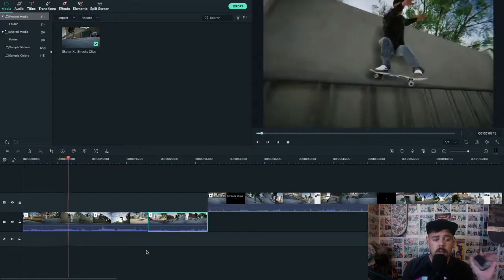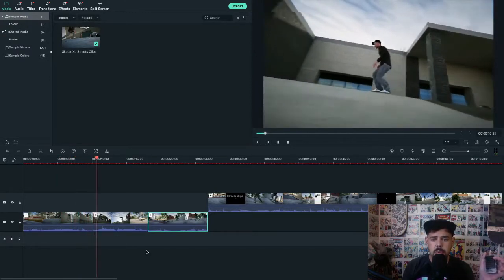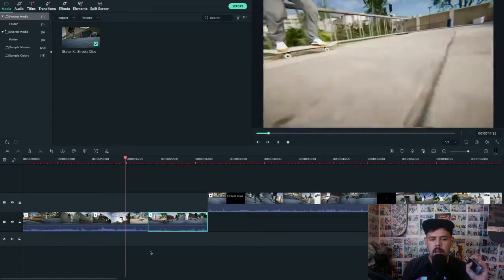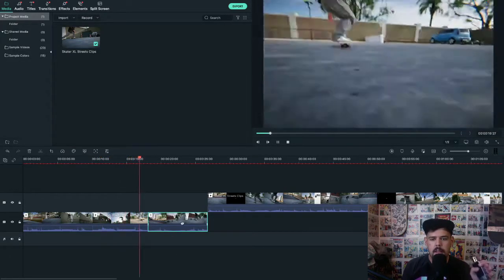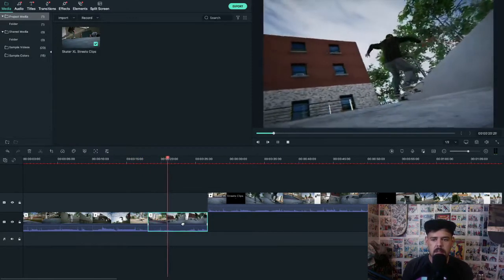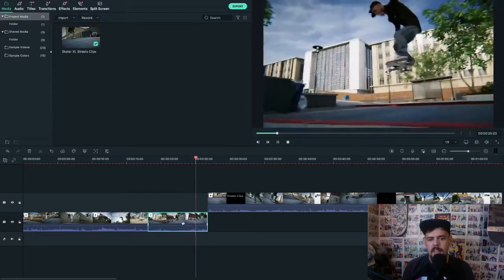From there, you can go on and add your effects, add whatever transitions you want to add, whatever you're going to do, add it on from there. But this is my main export, main edit, how I split all of my clips apart, how I clean all of my stuff up. There we go. That's the basic rundown.